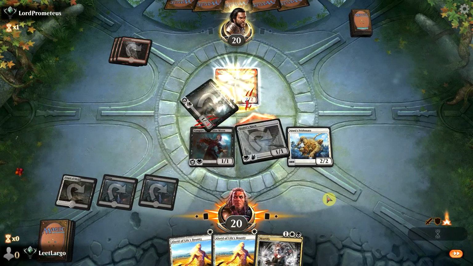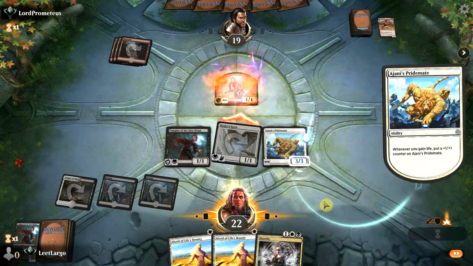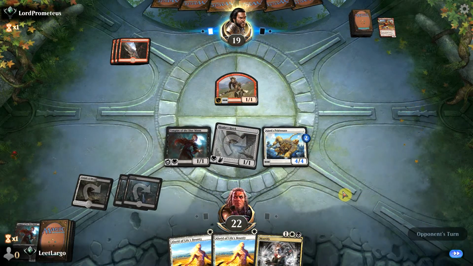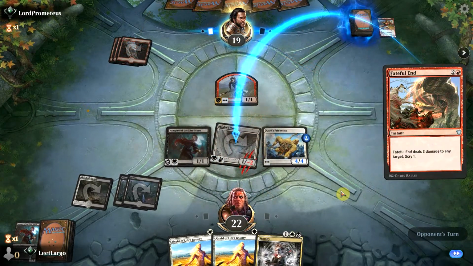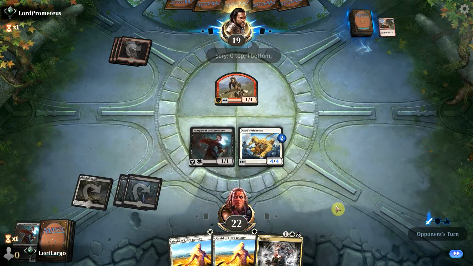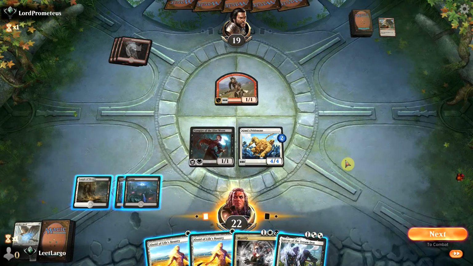That's fine. We gain 2 life simultaneously, so 2 counters on Ajani's Pridemate. They only get 1 Satyr. Probably gonna shock. Oh, Fateful End. Okay. Fateful End is an interesting card. I like it because you get the scry. It's 3 damage and you scry 1, but it's 3 mana. That's what I meant to say.